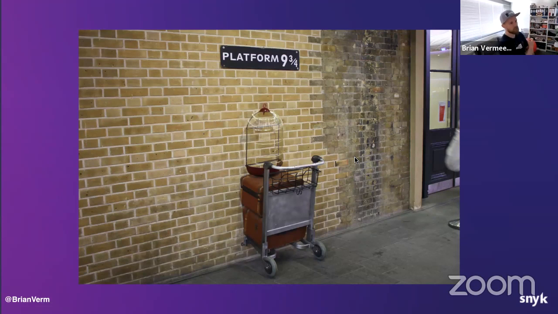This is a picture of King's Cross train station in London. And of course, you've probably seen this. This is a reference to the Harry Potter movies. And it's platform 9 3/4, which is strange because what the heck is 9 3/4, right? I wanted to actually call this talk 9 3/4 Java security best practices, but it doesn't sound that good. But the point here is that Harry wanted to go to Hogwarts. He needed to catch that train, but 9 3/4 isn't the real platform.